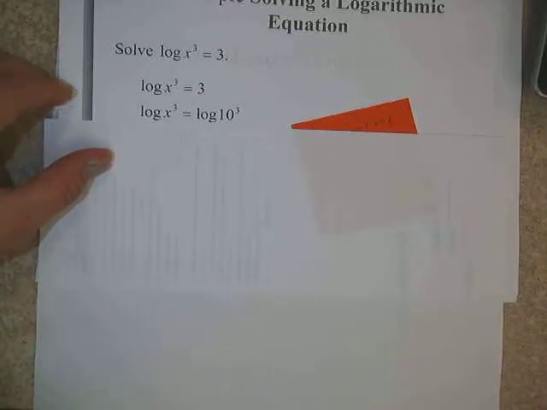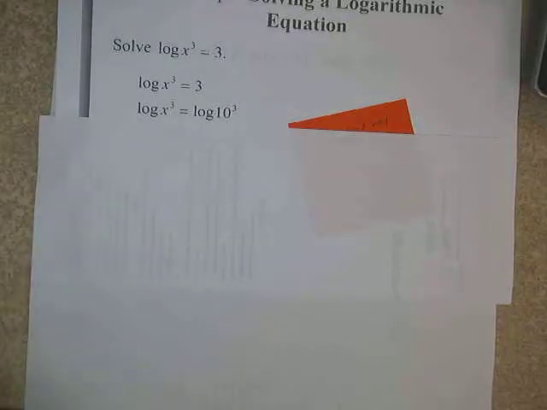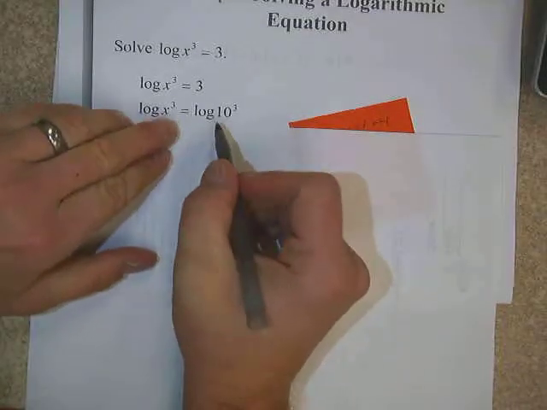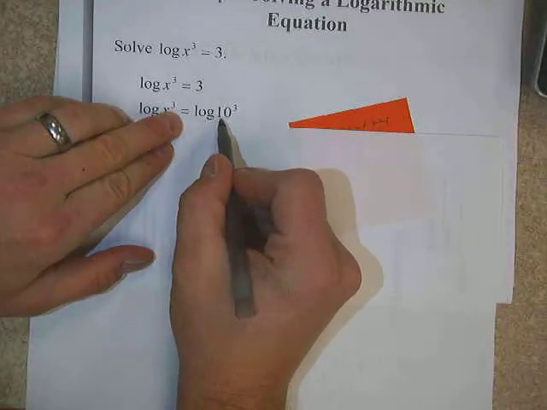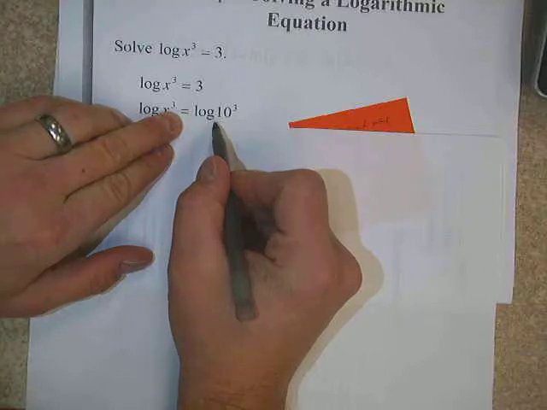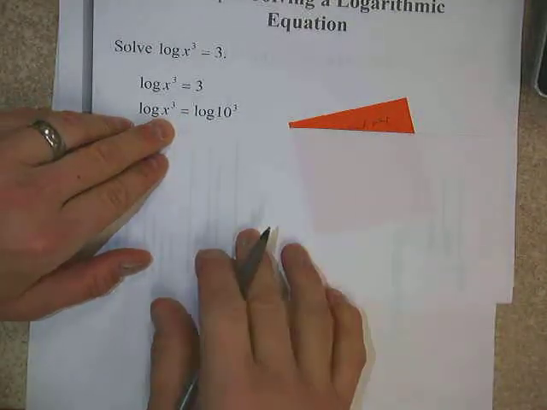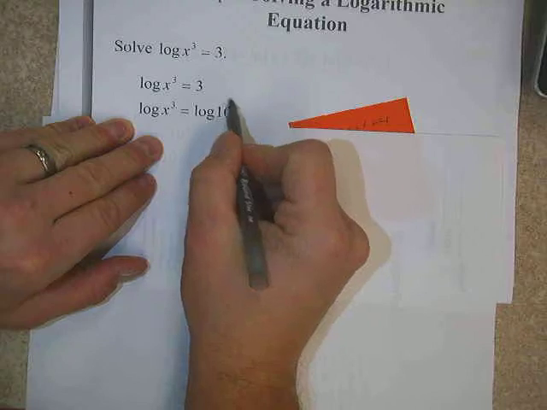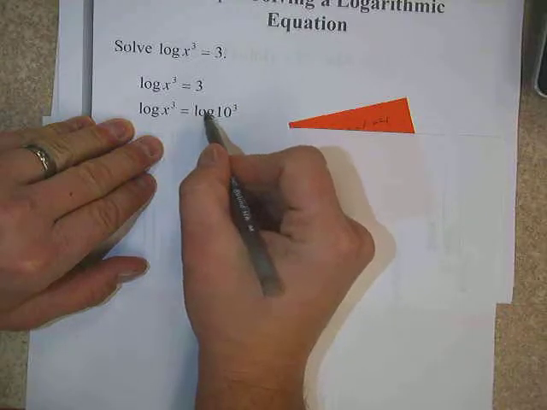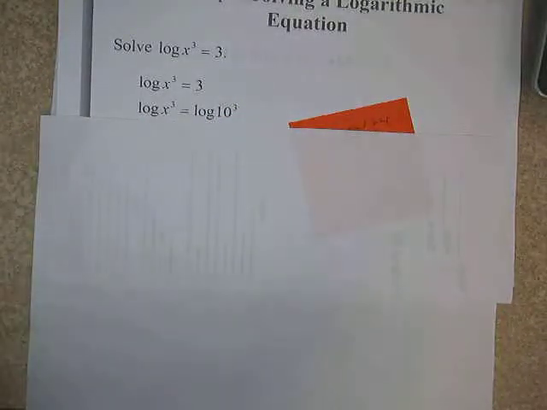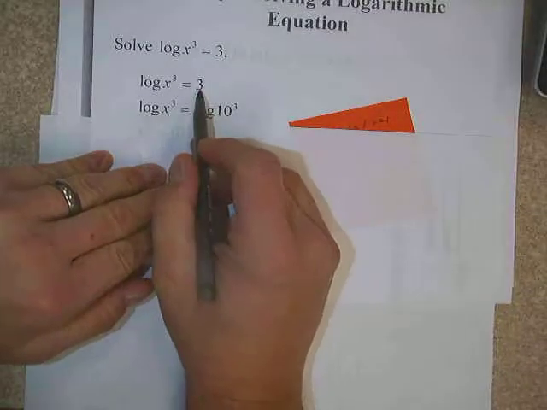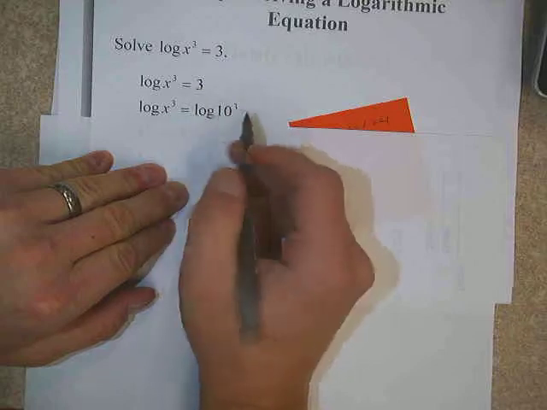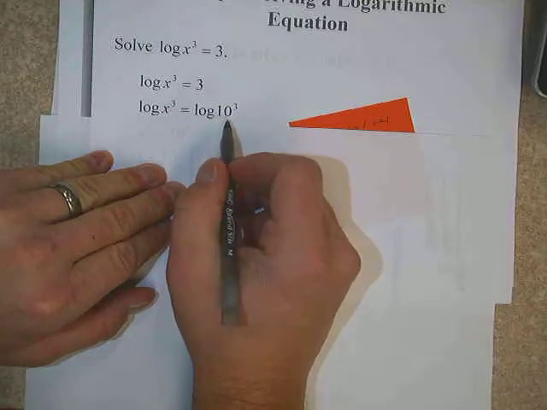Okay, and what it boils down to is this. If we have a log sentence, okay, equaling some constant with an argument, whatever the argument may be. In this case, it's x cubed, so log of x cubed equals 3. And what we can do is we can rewrite the right side that has the constant on it as log 10 to the 3. Now, I want you to think about why that's okay to do. Okay, because what do we know about log 10 of 10? Okay, log 10 of 10 is 1.